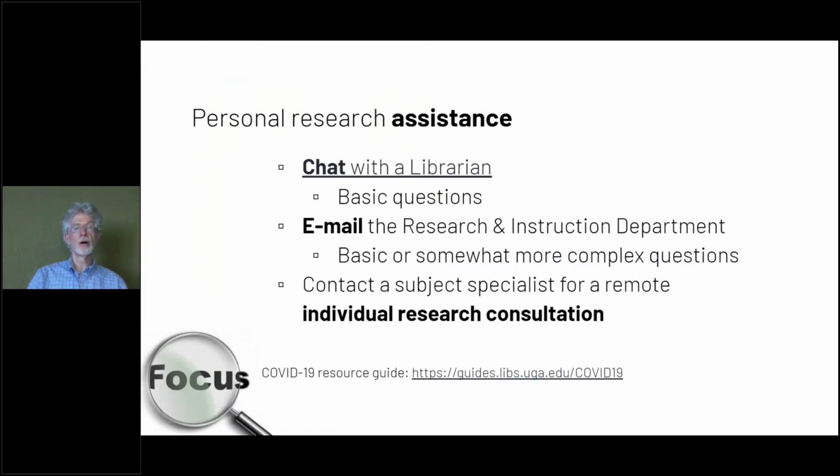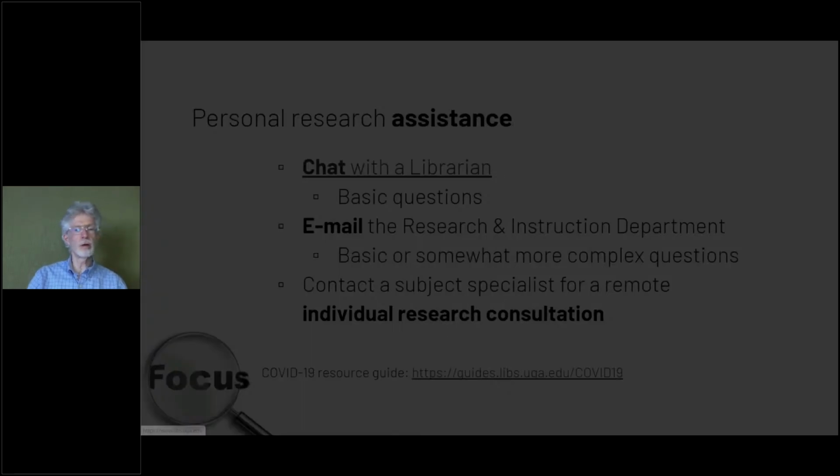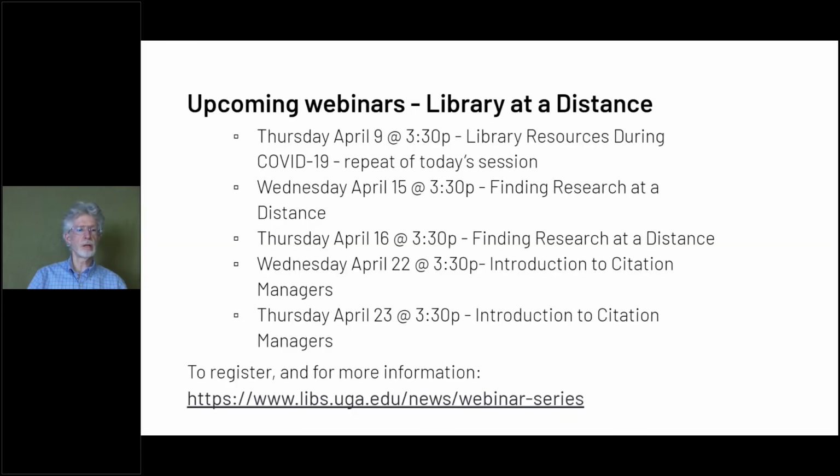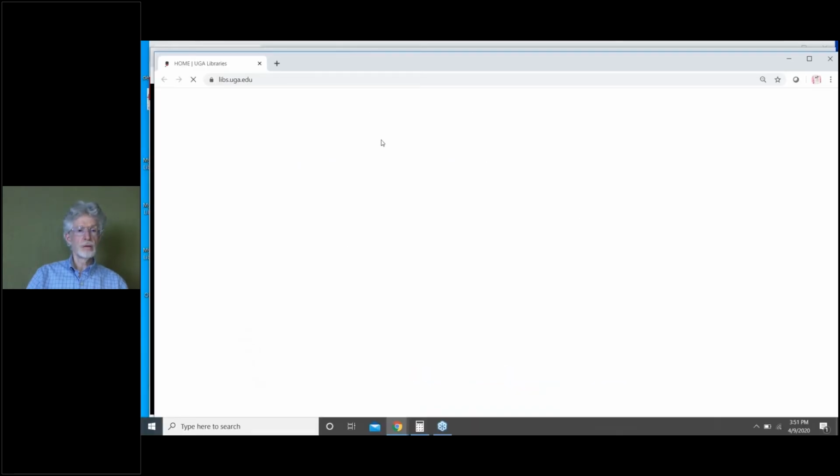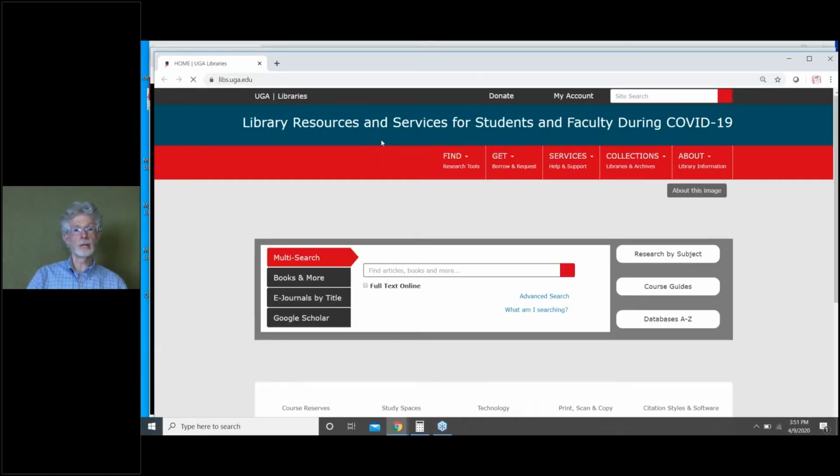because what we're going to get into now are the ways you can get personal assistance from one of us. We have a large staff of research and instruction librarians, and we each have our own little subject specialty area. But even before you get to that stage, if you have a question about anything really, but especially briefer, more factual, known-item type questions, do you have this, or I can't get into that, the thing to use is our chat reference, Chat with a Librarian feature.